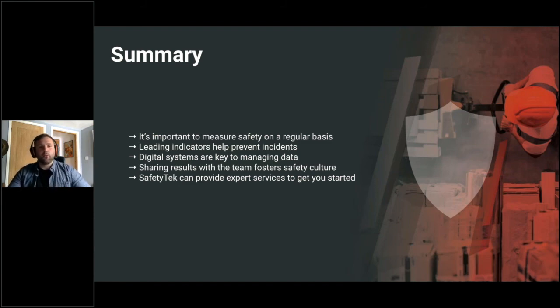Once you have all your reports, it becomes much easier to showcase your progress to not only upper management, but also your workers, which creates more accountability and a sense of teamwork to build a positive safety culture. I'm sure your teams will be very happy to know that the efforts they made actually make a difference. So if you'd like to get started with real-time data to keep your team safe and save your organization some money, get in touch with our team right away and we'll be happy to help set you up for future success.